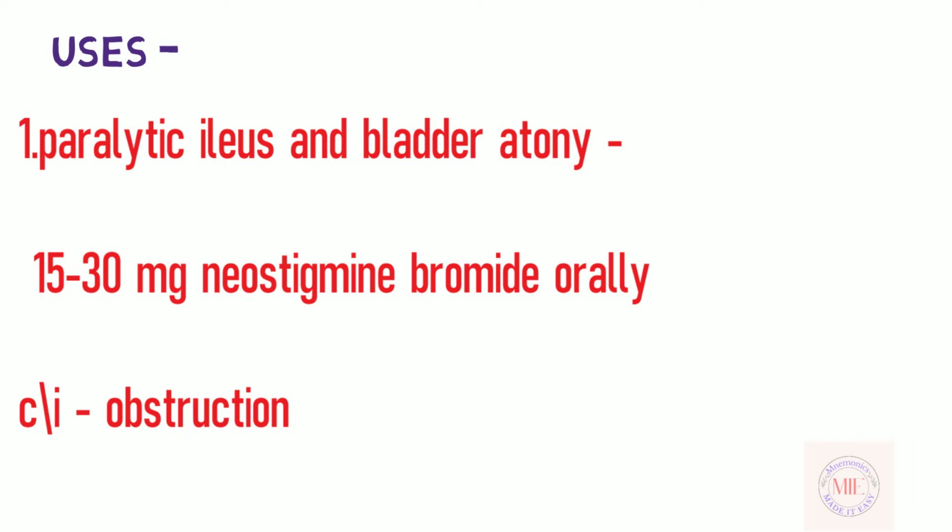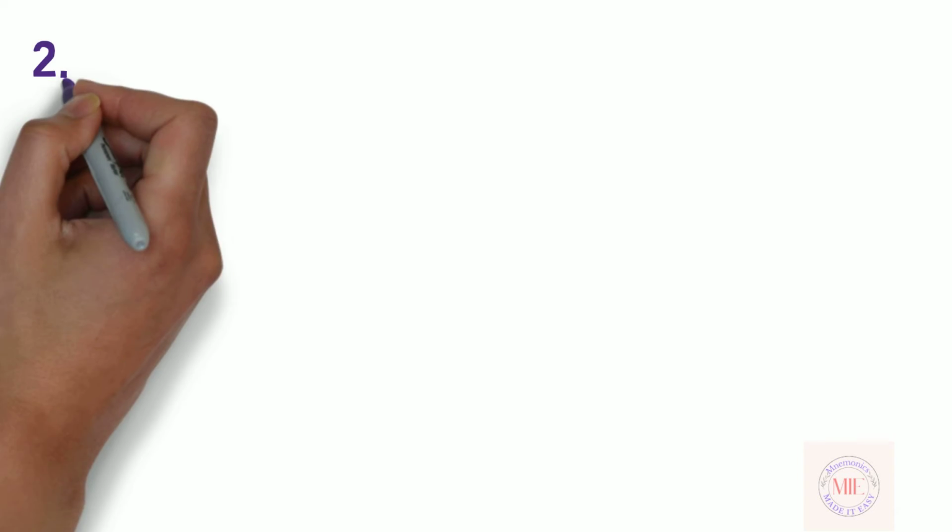When neostigmine is used for the treatment of atony of the detrusor muscle of the urinary bladder, postoperative dysuria is relieved. The drug is used in a similar dose and manner as in the management of paralytic ileus. Neostigmine should not be used when the intestine or urinary bladder is obstructed, when peritonitis is present, when the viability of the bowel is doubtful, or when bowel dysfunction results from inflammatory bowel disease.